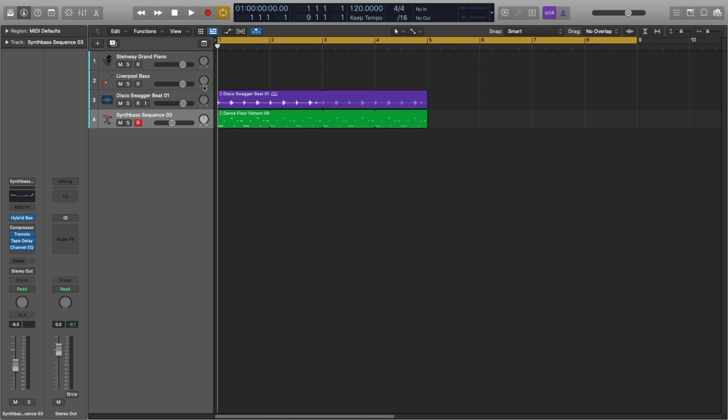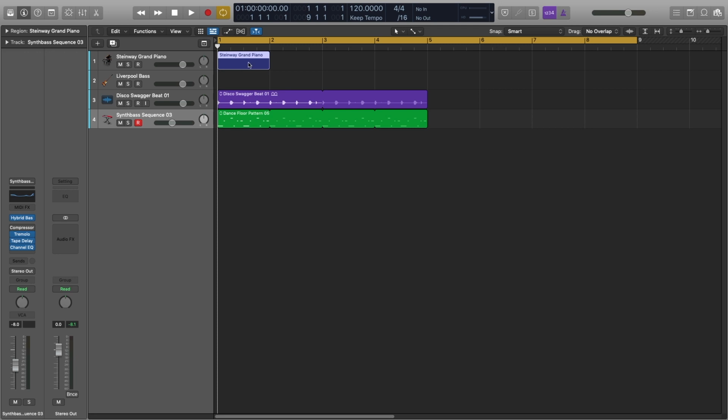Alright, so now that we understand a little bit about Apple loops, let's mess around with creating an original piano line using our own MIDI information. So up here on our grand piano, if we didn't have an external MIDI keyboard plugged in, we could draw in some piano notes by hand. Simply right-click and create MIDI region. This will create an empty box where we can start to draw in MIDI notes.